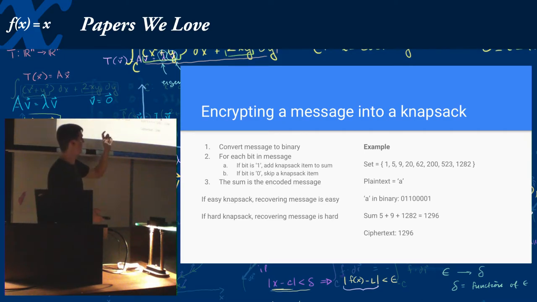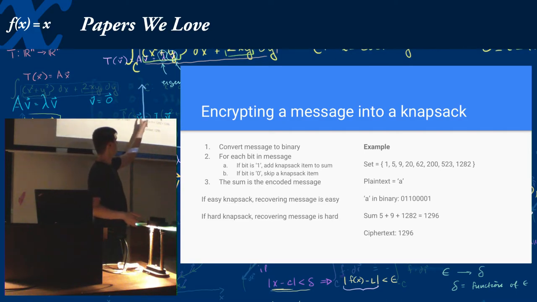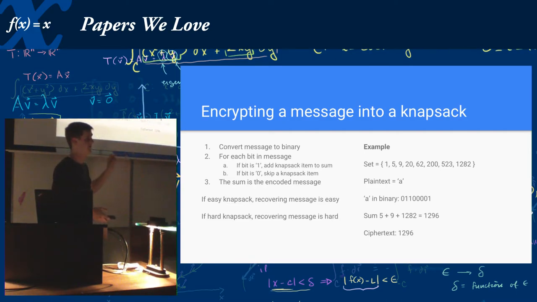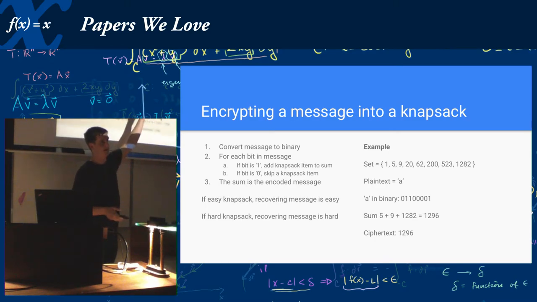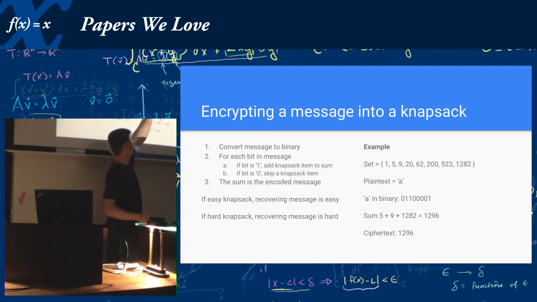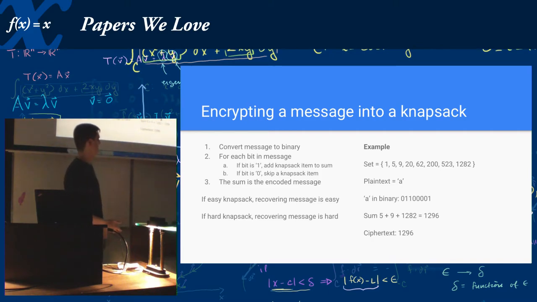If you're a math person, the term for this is you turn your message into a binary n vector. So it's a set of numbers that are 1 0 1 0 1 0, whatever, and then you take the dot product of that with the knapsack set. So the 0 is multiplied with 1, which is 0, so it's not included in the sum. The 1 is multiplied with 5, so 5 ends up in the sum. They explain it in the paper as just a binary n vector, where you take the dot product, and I was like, I have no idea what that means. But the Wikipedia page explains it really well. So again, if you read the paper and it doesn't really make sense, check the Wikipedia page, because it's great.